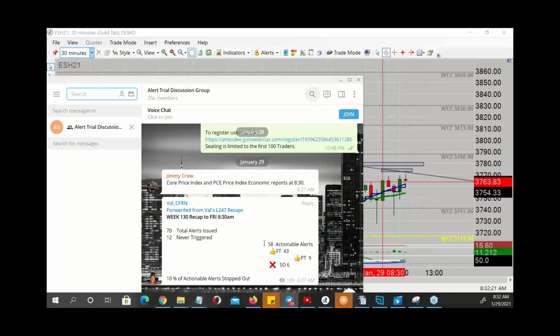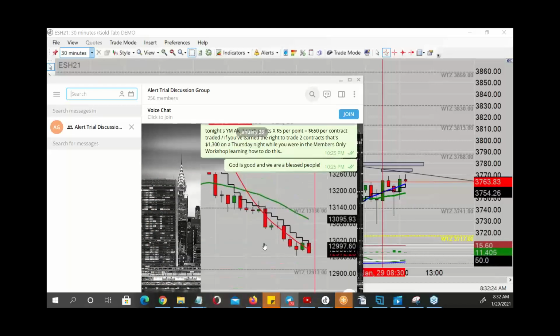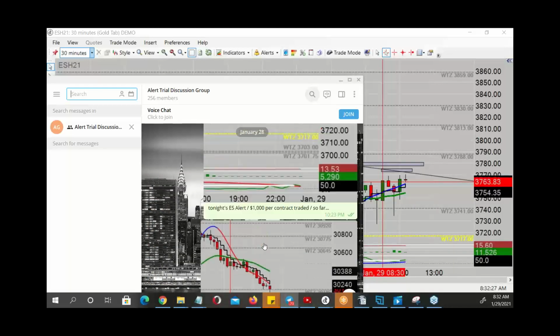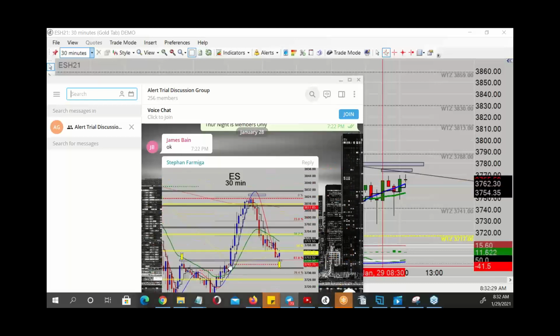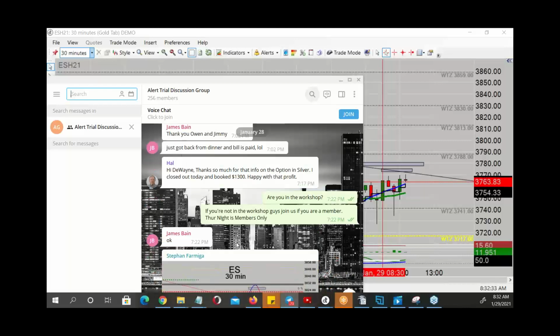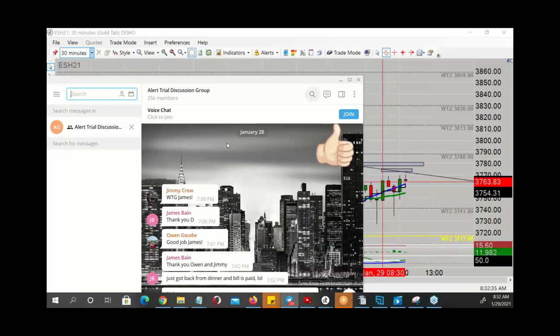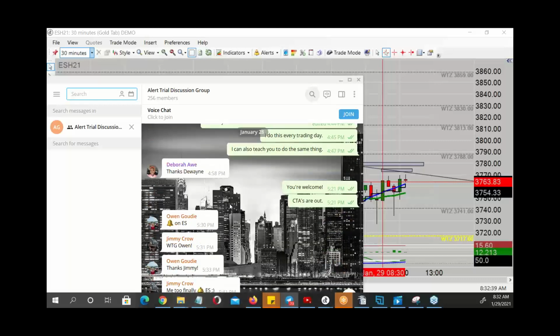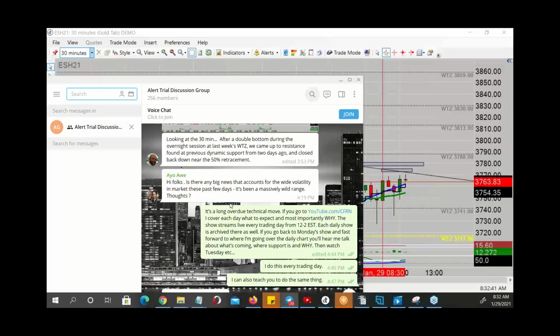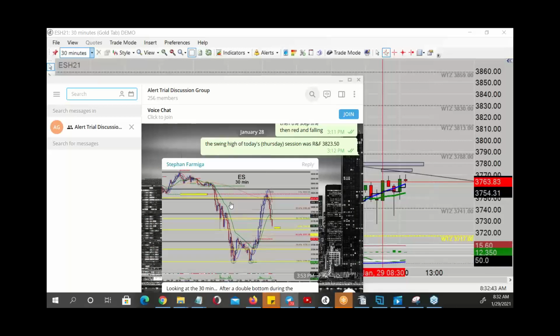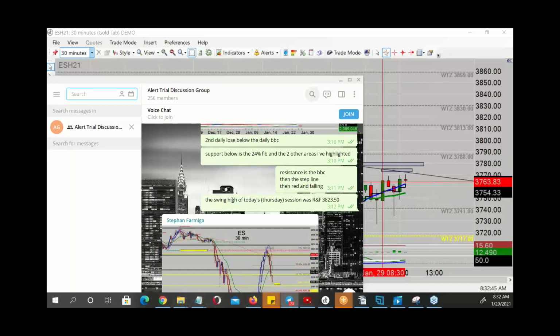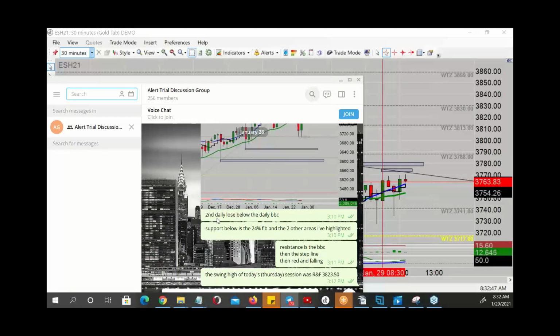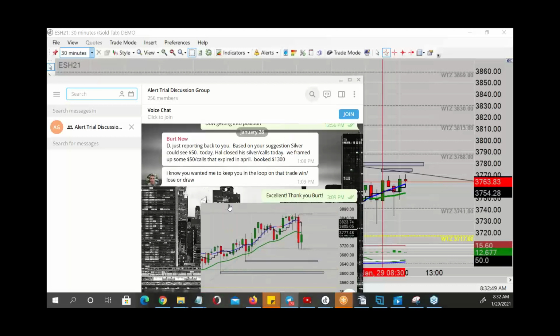So guys are already in there talking this morning. There's charts that I posted from last night. If I keep scrolling, there's Stefan. He posted a chart of the 30-minute. This goes back over a year, I think close to 2 years. There's answers to so many questions in here. We should index it somehow, put it in a book, but you can spend the whole weekend. And if you're on a trial with us, you have access to this discussion group.